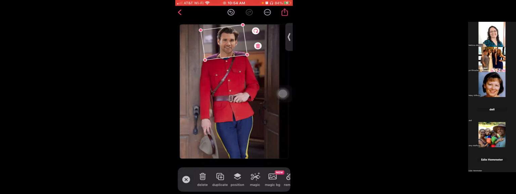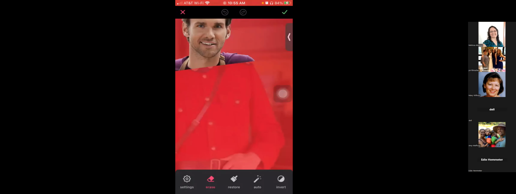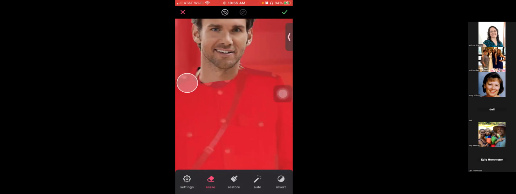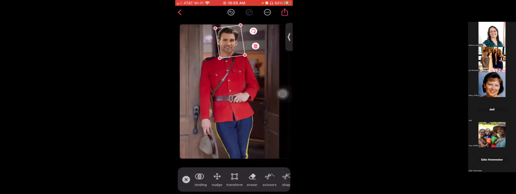So what I'm going to do is go over, and I like to use this eraser button. It won't just send it to the back. It can. Let's see. If it does, then I will cut it out. I'll show you the workaround for that. Sometimes it depends. Okay, let's see.